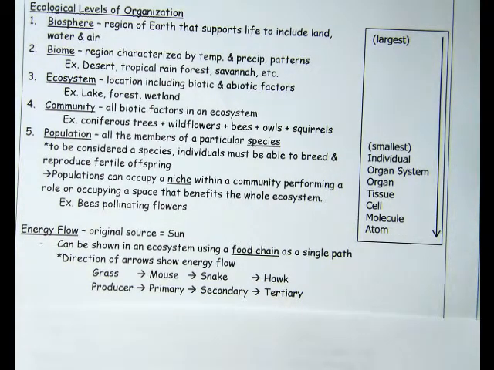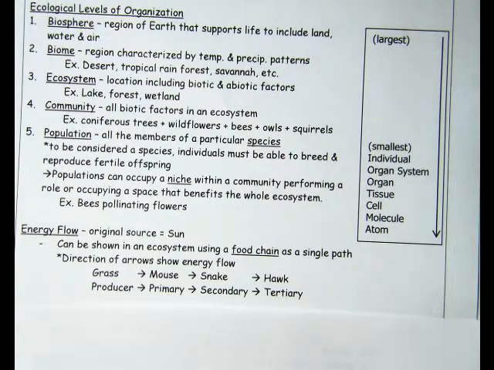When we look at those levels of organization, we can look at energy flow, how energy moves between the levels and between organisms at each level. With a few minor exceptions, the original source of all energy is the sun. There are some deep sea habitats where they do not get any sunlight, but those are very few.